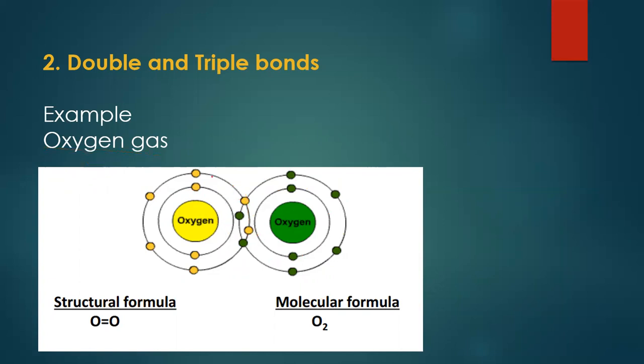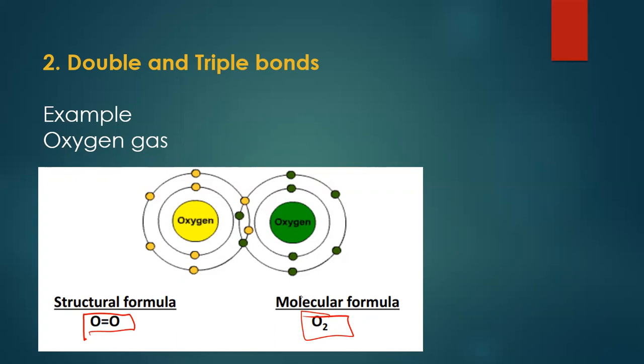So for oxygen to become stable, it has to bond with another oxygen atom. And then these two oxygen atoms will share electrons. And then in total, the shared electrons will be what? Will be 4. And hence making each atom stable. And in the process of doing this, they attract each other and form a bond. So this is the double bond that you are seeing there. This is the structural formula for oxygen. And then this is the molecular formula for oxygen, showing that oxygen has 2 atoms in its molecular state.